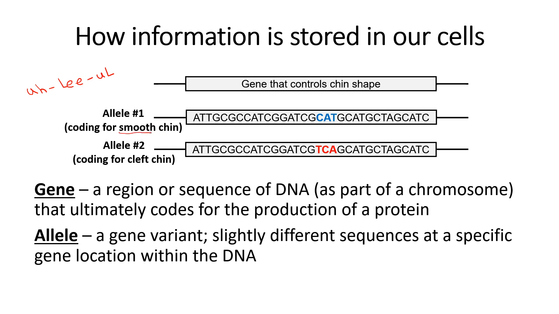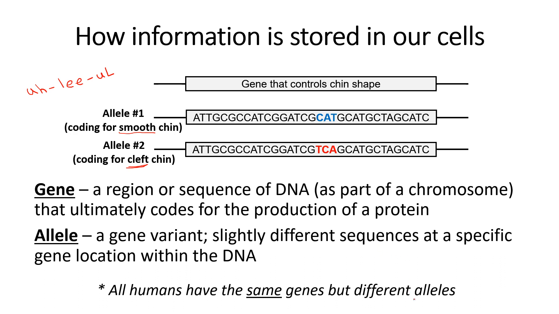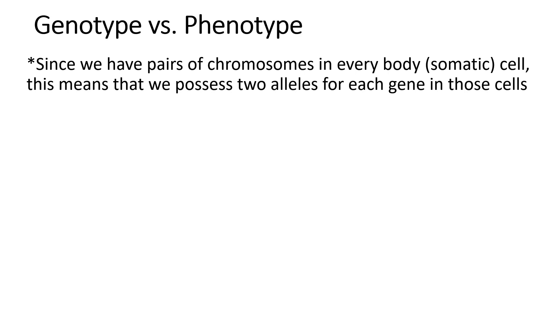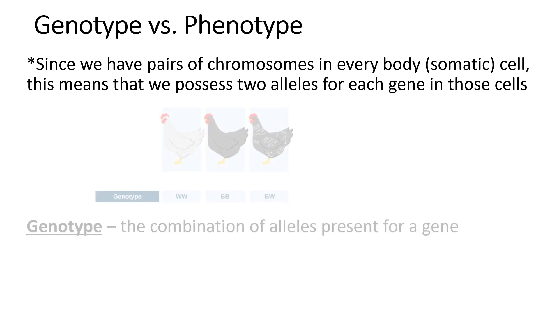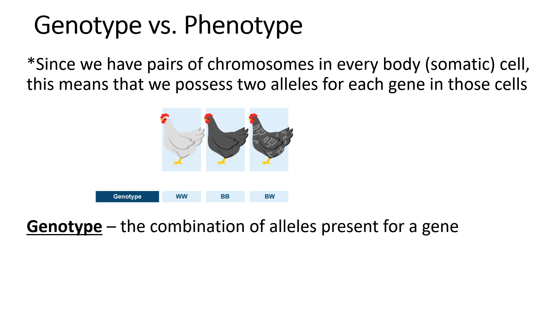Contrary to what you may have heard, human beings all have the same genes. What's different are our alleles — we have different versions of those genes. We have the same genes but different alleles, and that's what makes us different. In our body cells we have two copies of each chromosome, and that means we have two alleles for every gene. The combination of alleles you contain in those cells is referred to as your genotype.